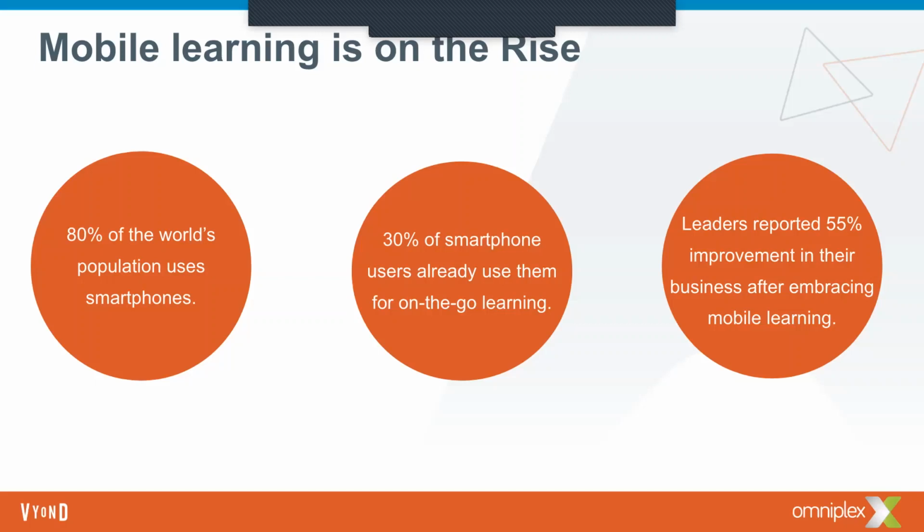We want them to be able to find content in the same way they would on their phone if they were going to YouTube or going to Google, which are most people's first two steps when they're looking to learn something very quickly. If you're able to make your company's content mobile ready and friendly to access, you're going to make it much easier for your learners to go, I have an issue at work, I need to access it this way.